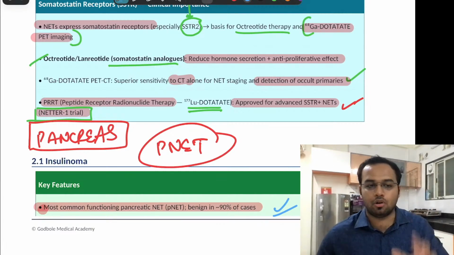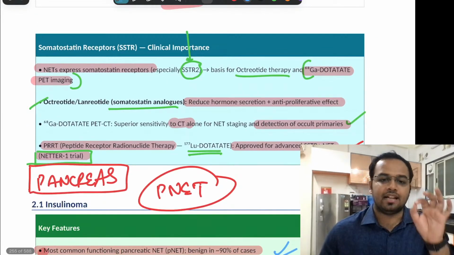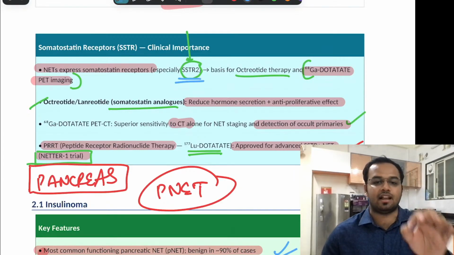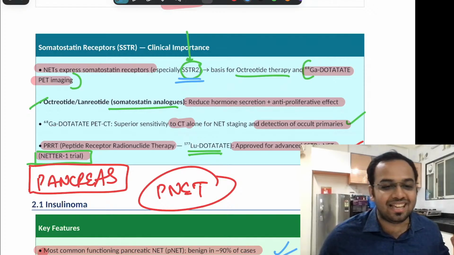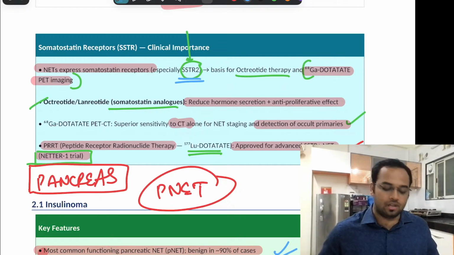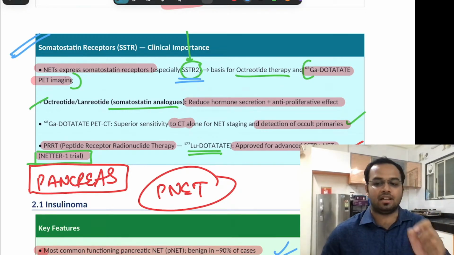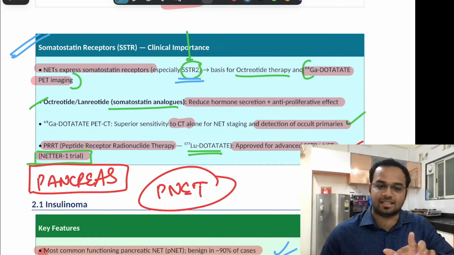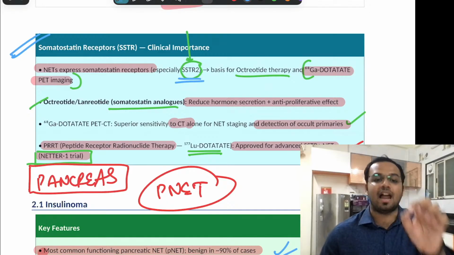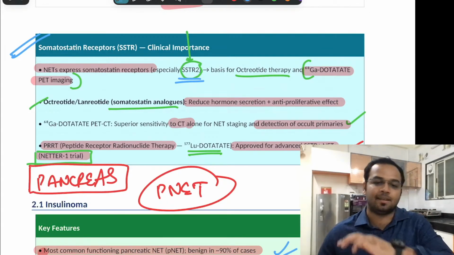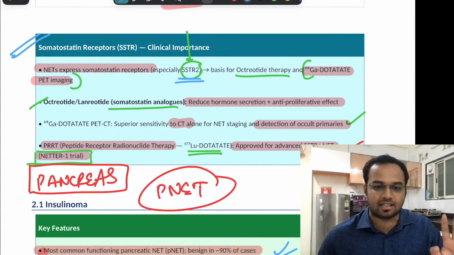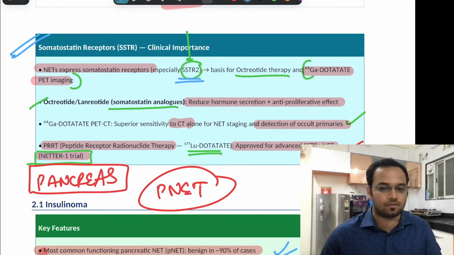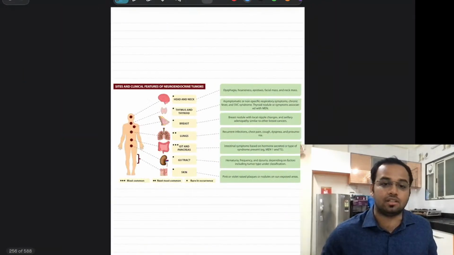Insulinoma. Now, we said that all the neuroendocrine tumors have the SSTR, the somatostatin transmembrane receptor, but this is not present in insulinoma. So the first exception to this generalized rule about somatostatin receptors is in the pancreas: there is not going to be any somatostatin receptor in the pancreatic insulinoma, and that is the reason our investigation is going to change. For everything else, you can generically write that you can do a DOTATATE scan, which tells you about the neuroendocrine cells, but in insulinoma, because of the absence of this receptor, you are not able to diagnose the tumor based on the gallium DOTATATE scan.